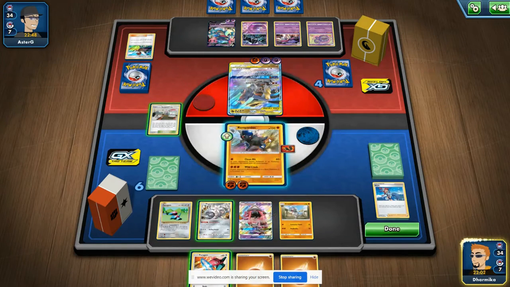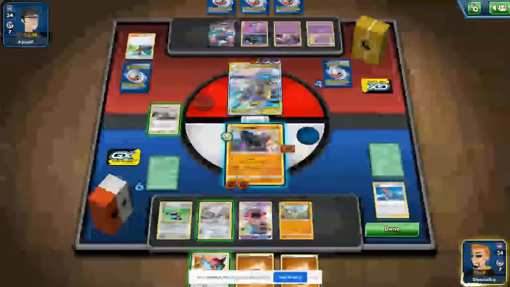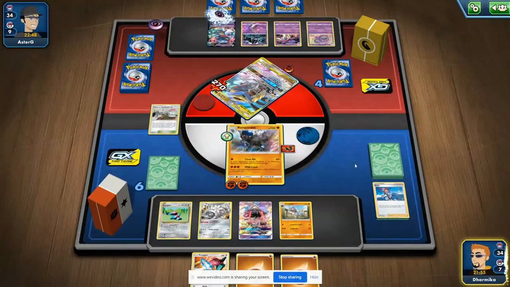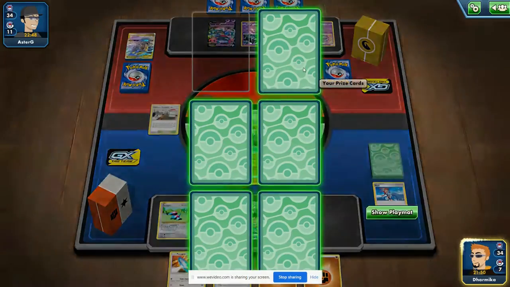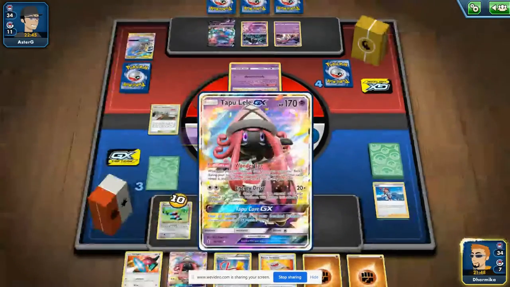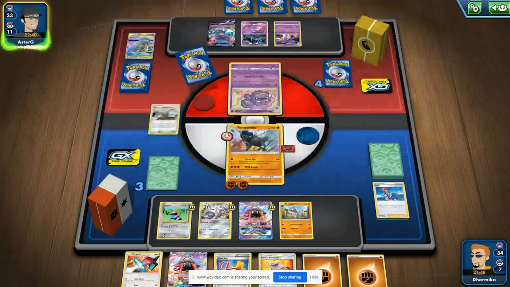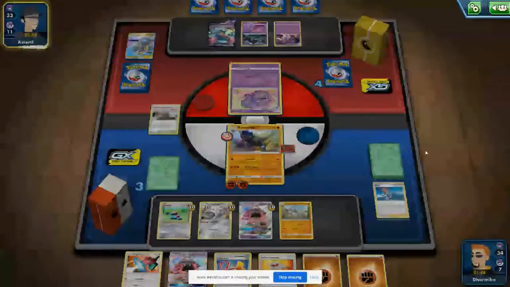As you can see, we have another Tapu Lele, I think. Yep, hopefully it's in our deck, and hopefully we draw it in our next turn or a supporter card. A Tapu Lele. We could call for a Bede. There we go, that stupid, annoying Detention Gas. It's annoying. Like, one damage counter? Come on.